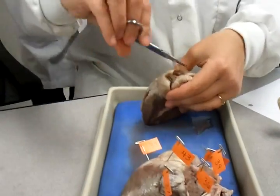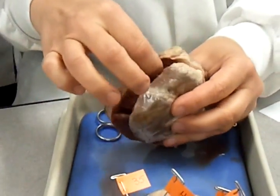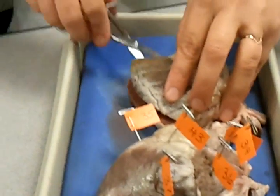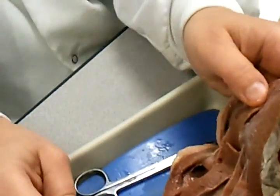To cut my heart in half on each side. Yeah. See how it's about equally thick, kind of like hamburger patty thickness in terms of like buns, right? Okay. When you try to lift it up, you have a sulcus here that won't let you lift it up. So you'll have to cut down this sulcus too, okay? Then you'll be able to open up the heart and look inside it.